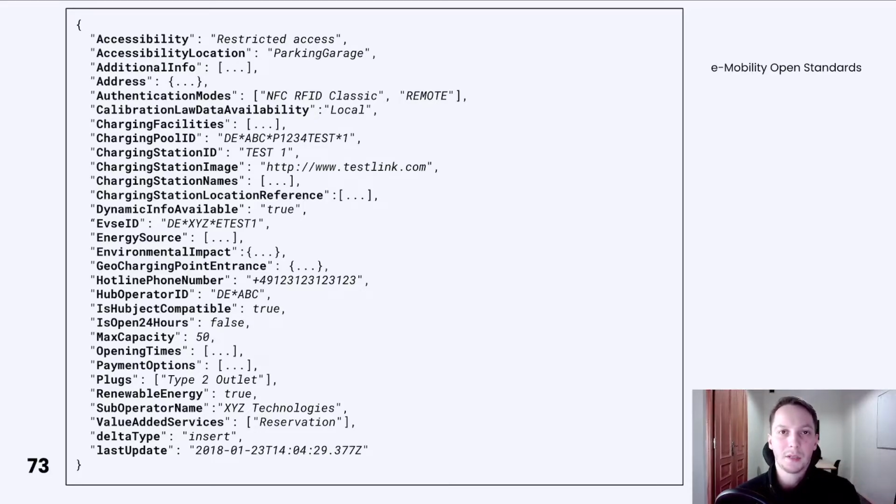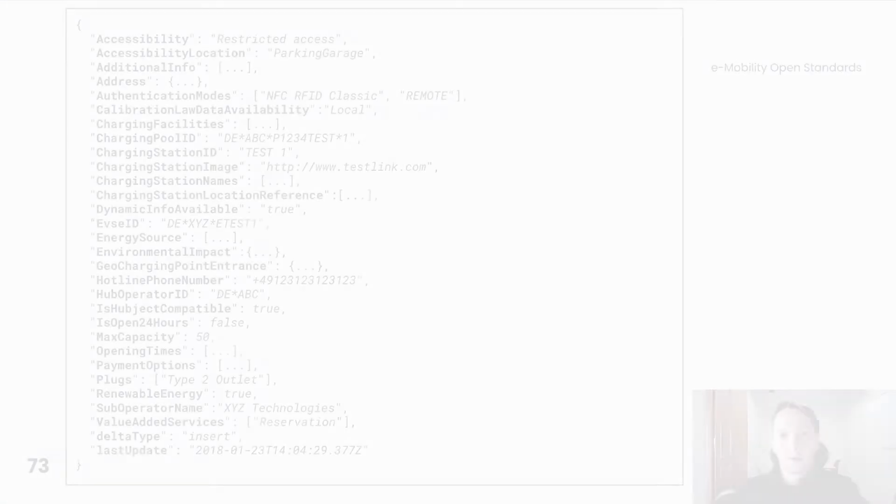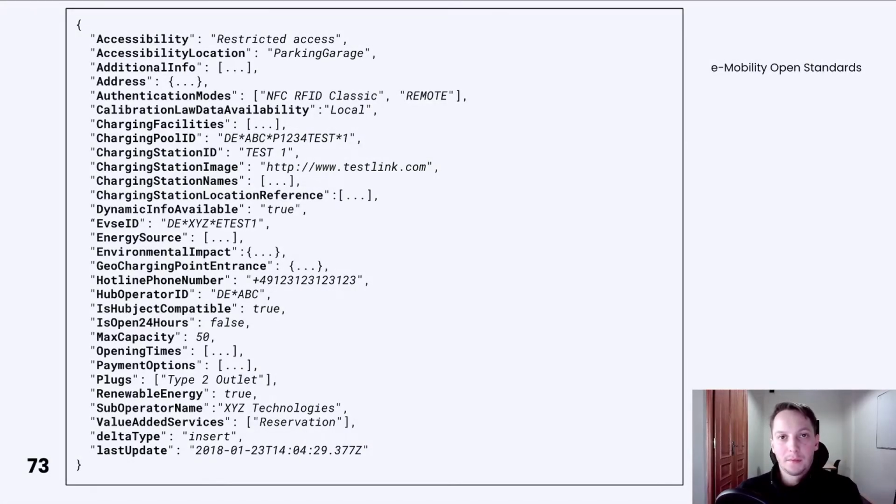Is Hubject compatible specifies whether eRoaming via the InterCharge network is possible. Max capacity field is in case the eVSE has limited capacity, for example, has a built-in battery. Values are expressed in kilowatt-hours.